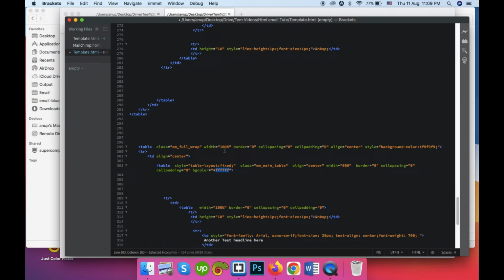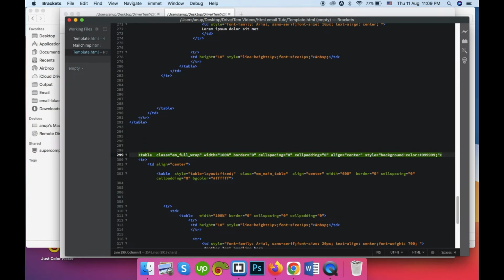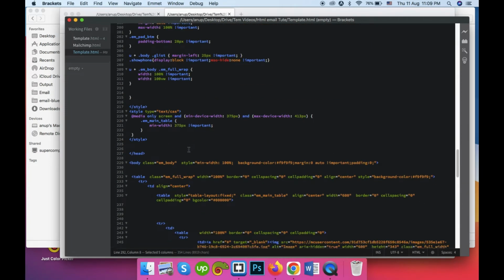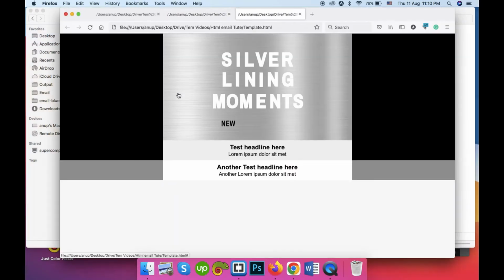Sorry, it needs to be here, as we made our rows using the table. Okay, so see, this holds the black color and this is using the gray color.